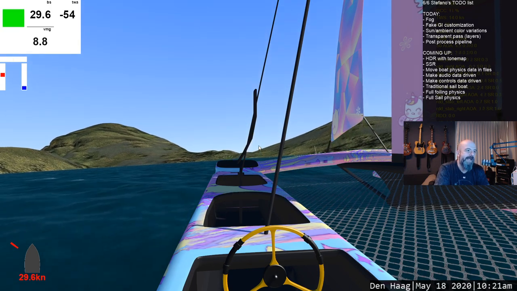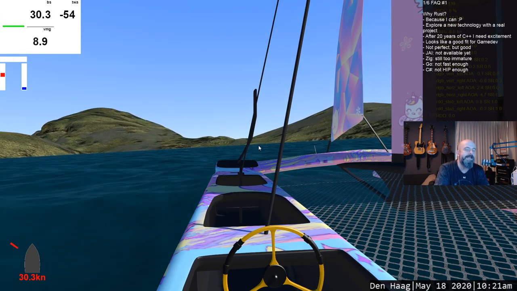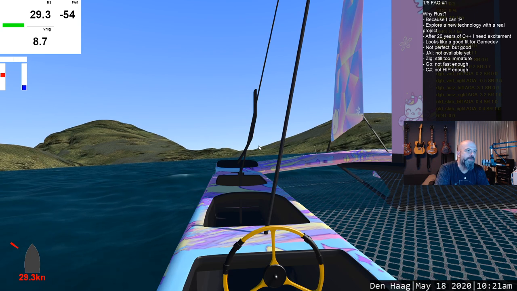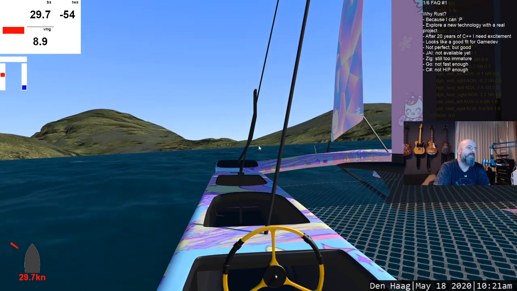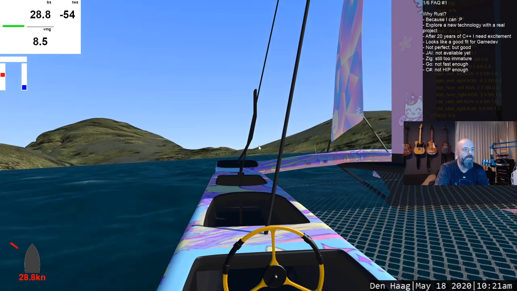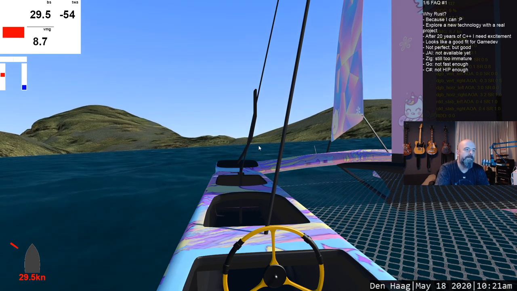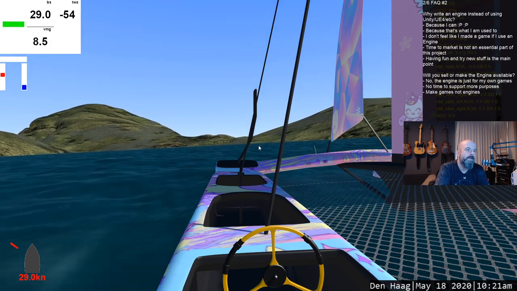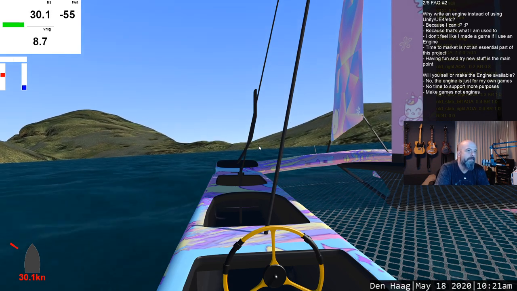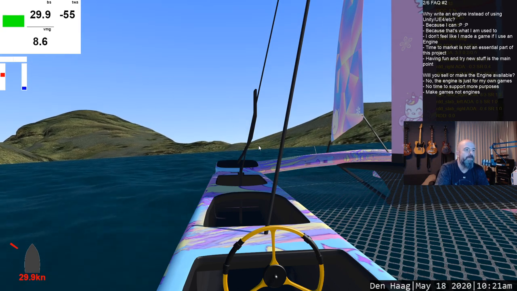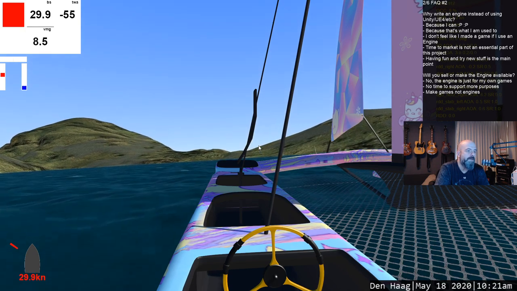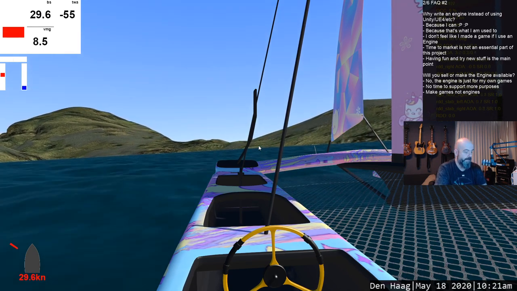When I was thinking about this game, the water rendering was the thing that scared me the most. I was always saying, all right, I'm sure I can do the physics. I'm sure I can render the boat. I mean, a boat with fiberglass is probably one of the easiest things to render as far as 3D graphics is concerned, and a boat like this is mostly fiberglass, so easy. But the ocean rendering always scared me. And to be in this situation after 2 days makes me feel really, really happy.